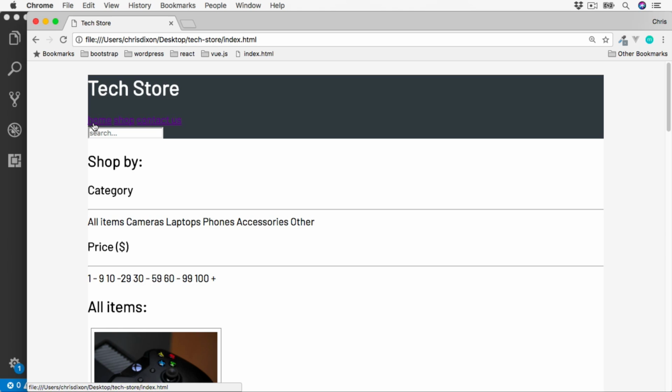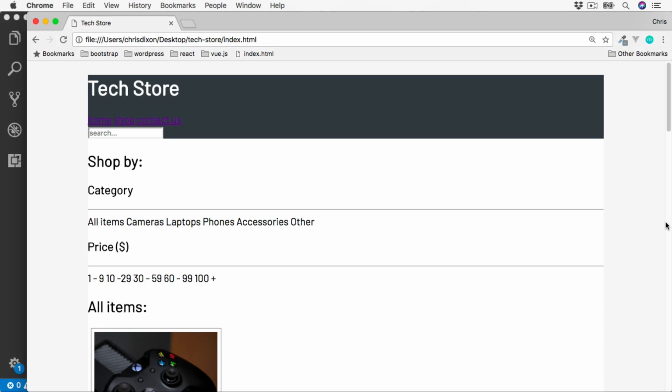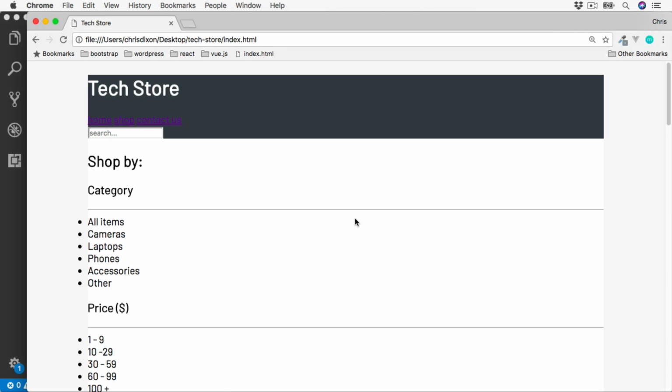The header list items are in line, but targeting all of the li elements like this also includes these sidebar list items too. If we only want to target these header list items, we can be more specific. So if we go over to the CSS, rather than just targeting the li, we can add header, li, give that a save, and over to the browser and refresh. And now we can see that this only selects any list items which are inside the header. The sidebar ones are untouched.